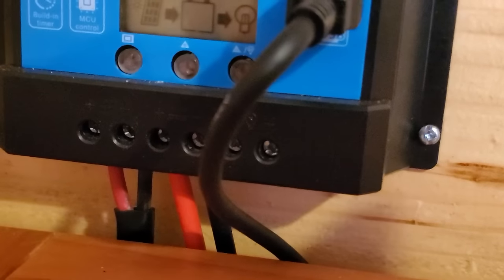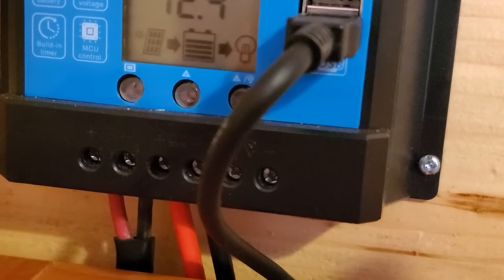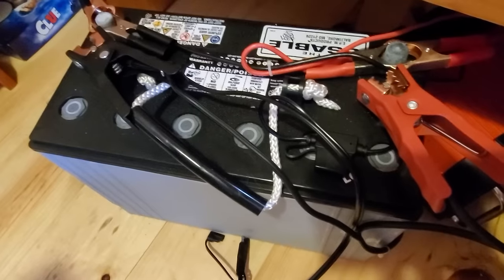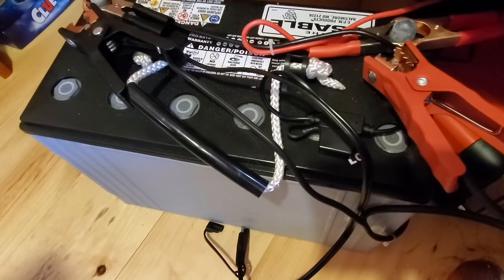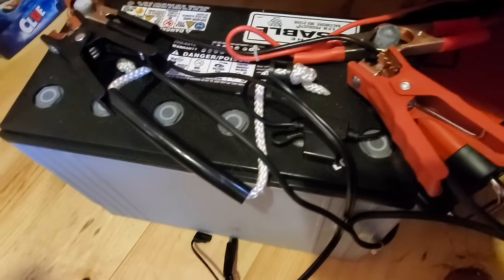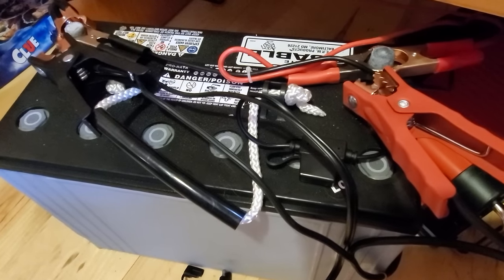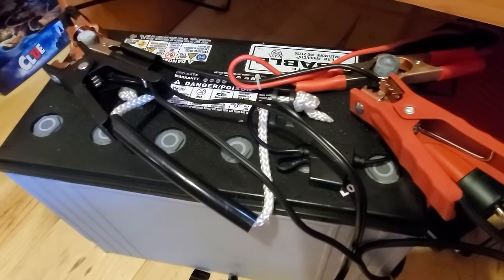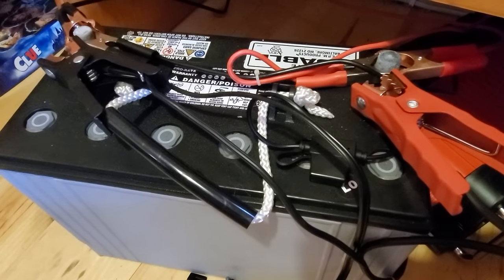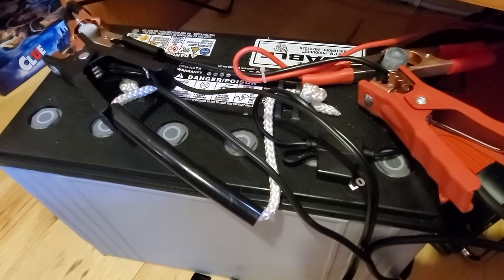Coming out of the solar controller, there are two wires, a positive and negative, that go down to the battery. Now, this is a sealed lead acid battery. It is a bear. It weighs a ton. It's a 100 amp hour battery. And what that means is that in the course of an hour, it will put out 100 amps over the course of an hour before it's fully depleted.